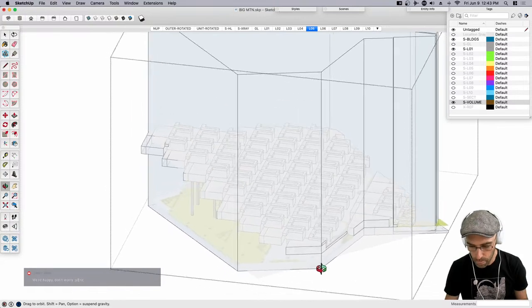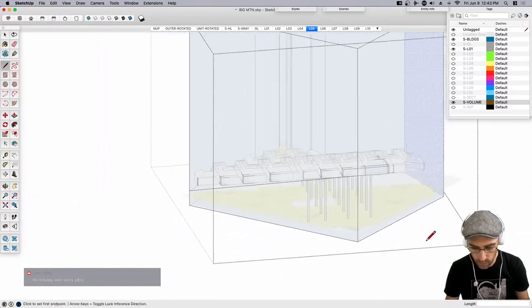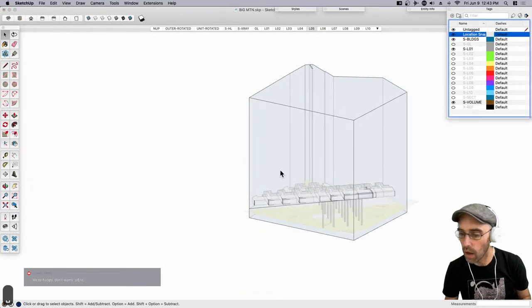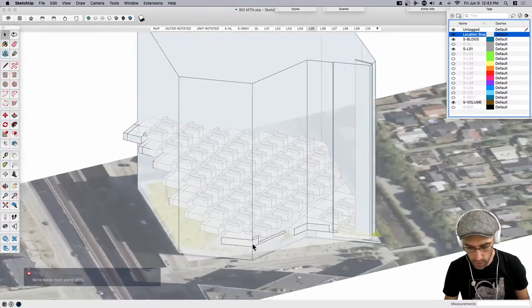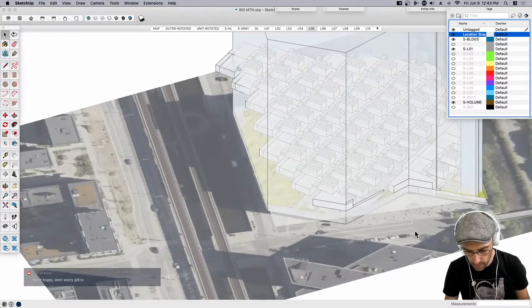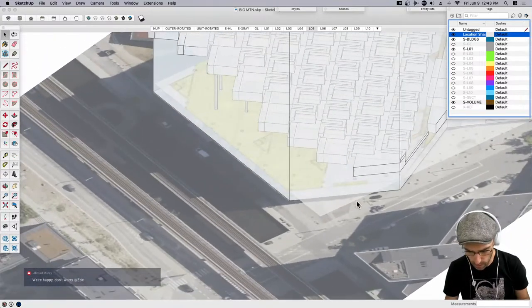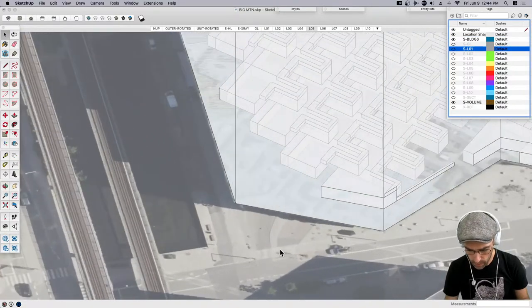Okay. So this would be that location snapshot on save. This is that corner that I just looked at. This is the street side, so this is the main street. And then this is the street that takes you into the parking garage. So that's actually coming in. You come in here. That's right here.